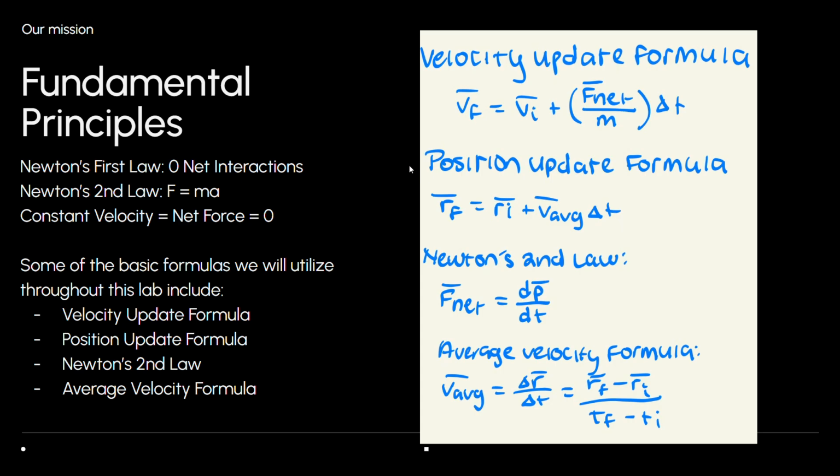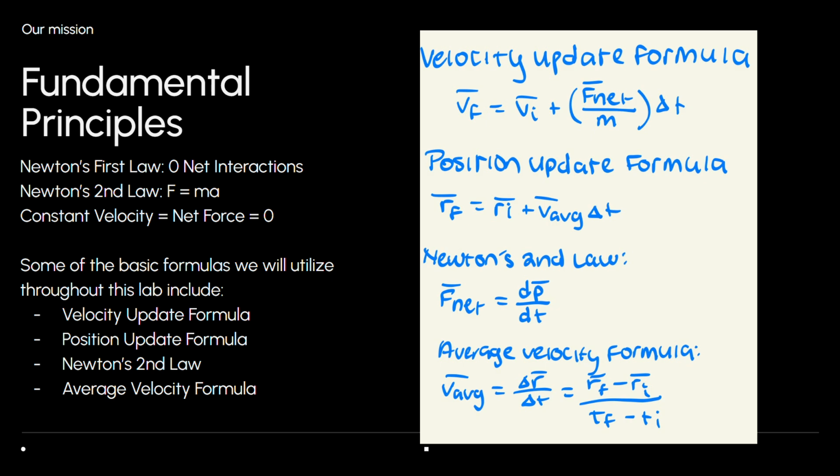Some of the fundamental principles we'll be going over throughout this lab include Newton's first law, which states zero net interactions, Newton's second law, which is force equal to mass times acceleration, our constant velocity, which is our net force equal to zero, and some of the basic formulas such as our velocity update formula, where we set final velocity equal to our initial velocity plus net force over mass times our change in time.